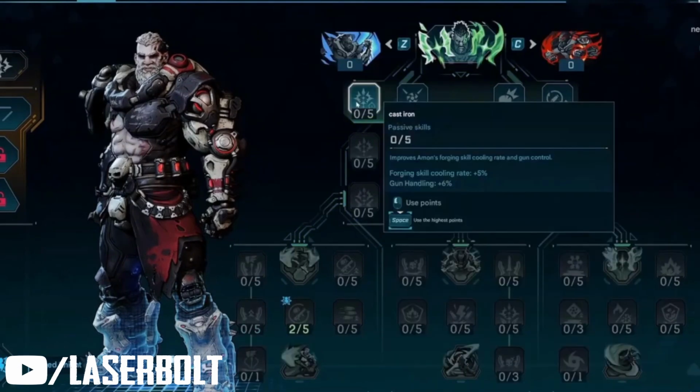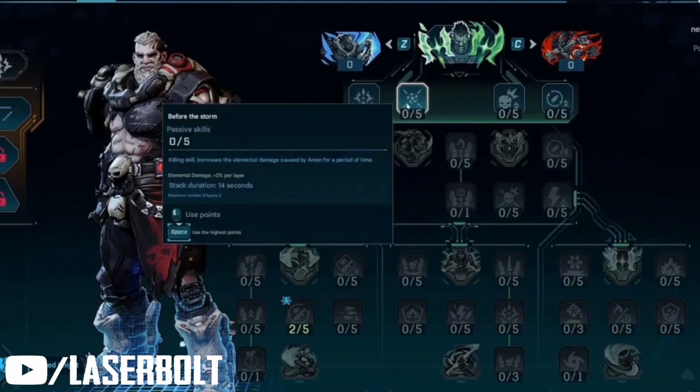Now we move into the last one, which is going to be the Neuromechanical. And here we got, once again, almost the same amount of skill points that we need to unlock just about everything that you need to. And it's going to be the same passive amount of skills and also all the skills that you guys need. Here we got the cast iron, which improves his forging skill cooling rate. And then we got the next one, before the storm.